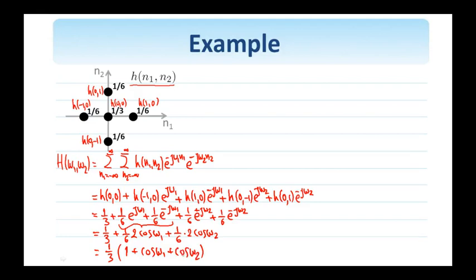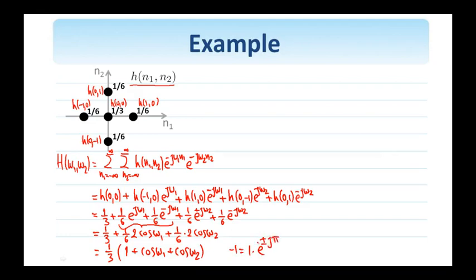This should come as no surprise, since one of the properties of the Fourier transform is that if the signal has even symmetry, then the Fourier transform is real. This means that the magnitude is the absolute value of this term, and therefore the phase is 0 at all frequencies except when this term here becomes negative, in which case I have a plus or minus pi phase jump, since minus 1 has absolute value 1 and phase plus or minus pi.